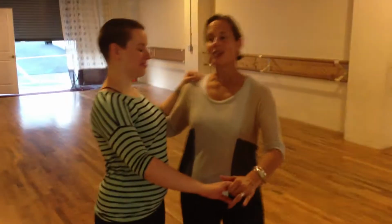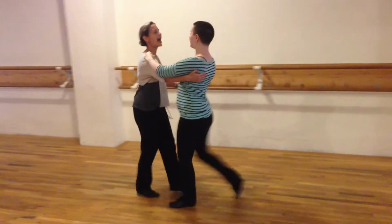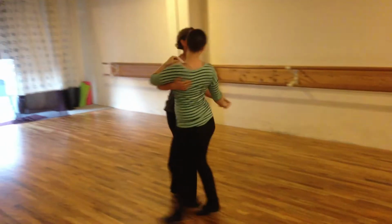1, 2, 3, 4, 5. And a 1, 2, 3, 4, 5. Step across, back, back, back, turn. And then we added the arm catch.